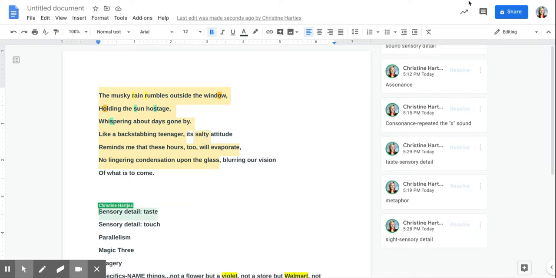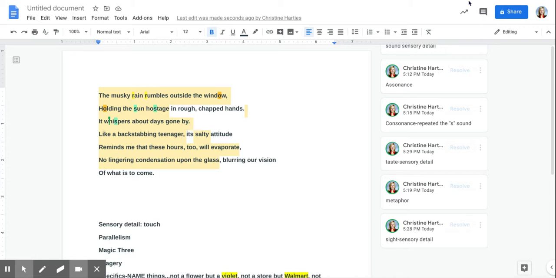I need touch. The musky rain rumbles outside the window, holding the sun hostage. Let's go with touch here. Holding the sun hostage in rough, chapped hands. Okay. It whispers. See, I'm having to fix my grammar because I'm changing things. It whispers about days gone by like a backstabbing teenager.